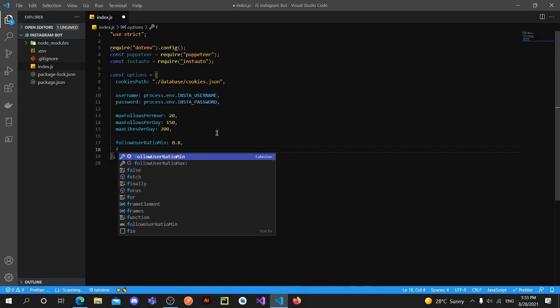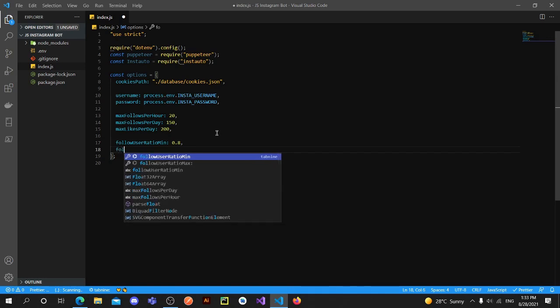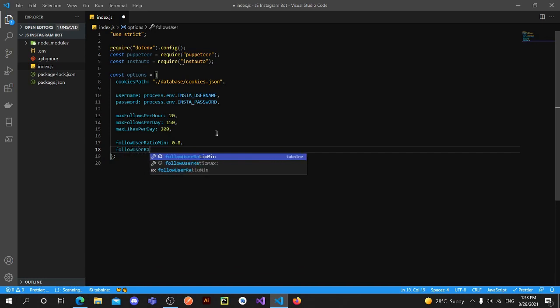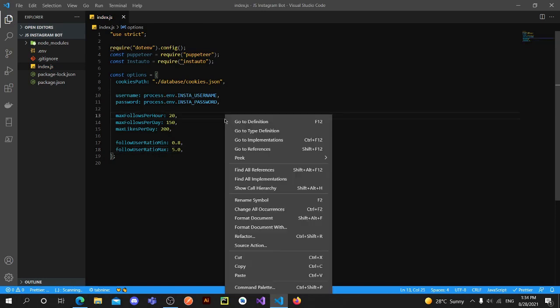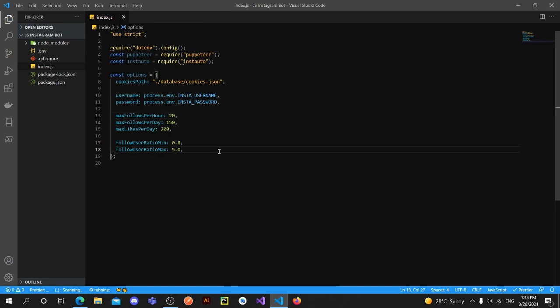Next, we need to declare the opposite, and that is follow user ratio maximum, and we want to make sure that it is 5.0, because we don't want to follow accounts that have a lot more following than followers, because they will not follow us back, and that is important.